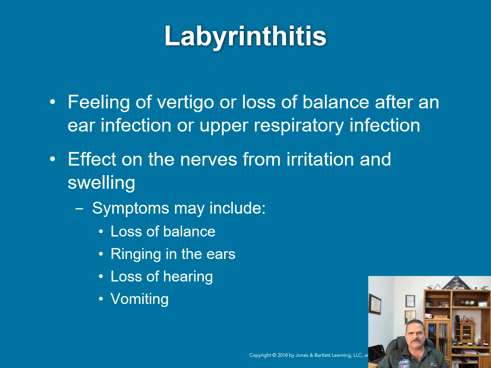Labyrinthitis. This is a feeling of vertigo or loss of balance. Most commonly recognized after an ear infection or upper respiratory infection has occurred. It affects the nerves in the inner ear, with a loss of balance from irritation and swelling of the inner ear. Other symptoms include ringing of the ears, dizziness, loss of hearing, nausea, and vomiting.